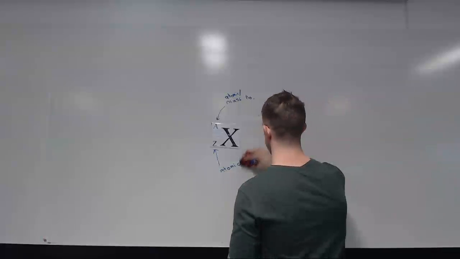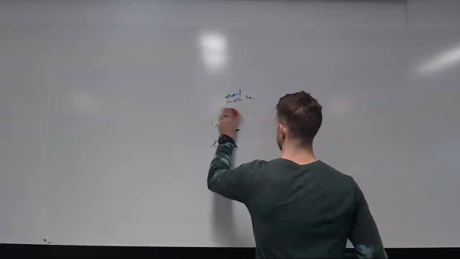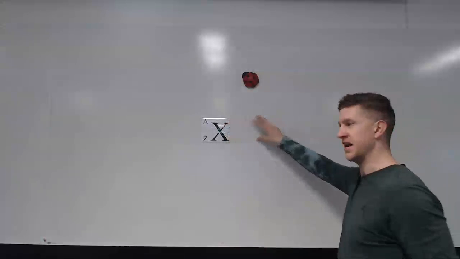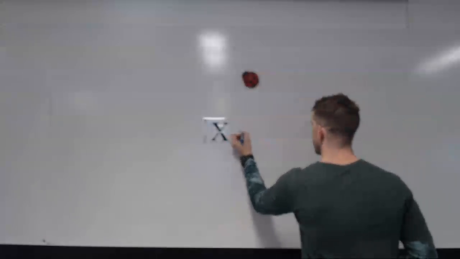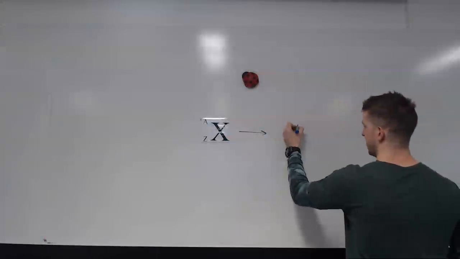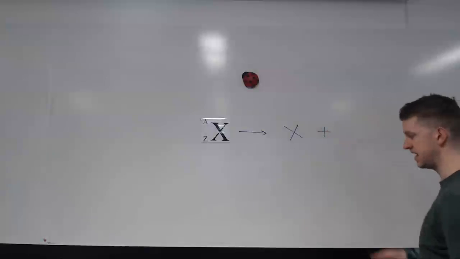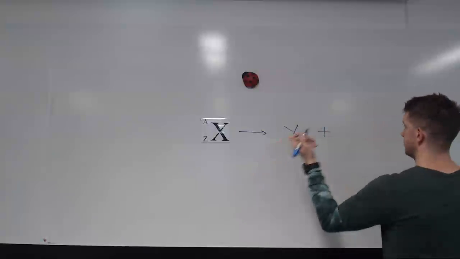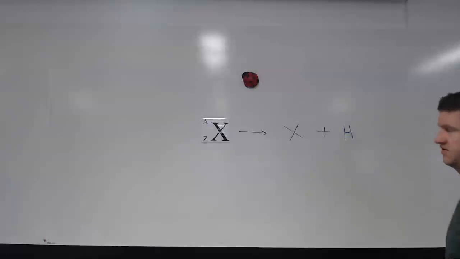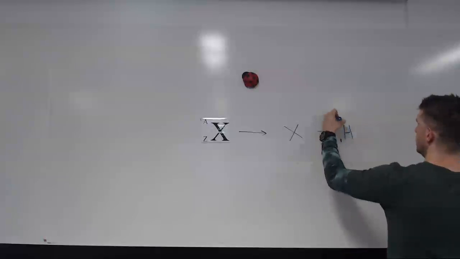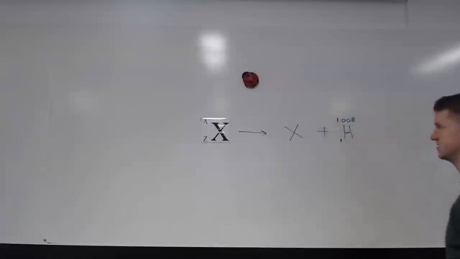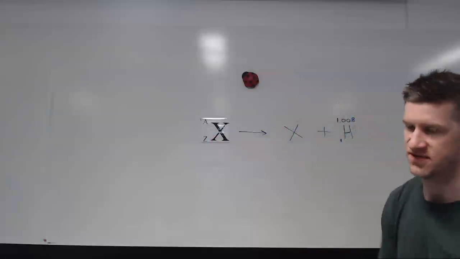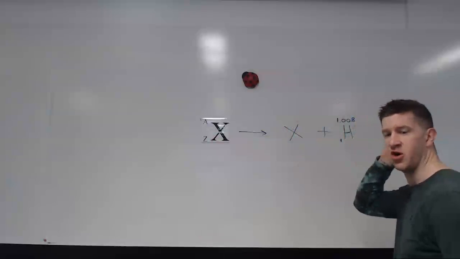So now if I'm talking about some sort of a reaction, if I had this thing and it either decayed or reacted or mixed with something, and say I've still got that thing, but it also now gives me something else. So let's say it gave me hydrogen. This thing produced hydrogen. Hydrogen has an atomic number of 1 and an atomic mass of this. So conservation applies here. We had conservation of energy, conservation of mass, all of that stuff. This still applies in atomic physics.